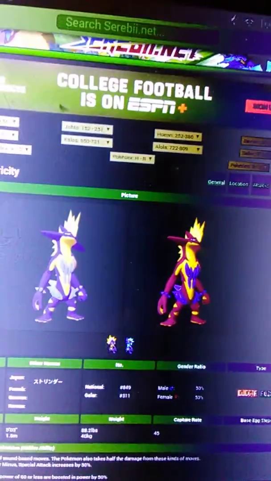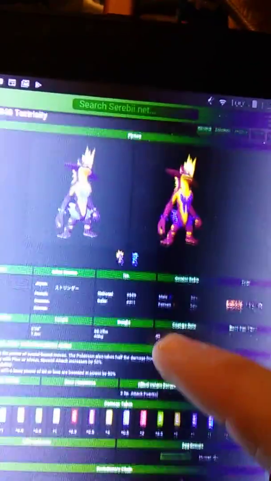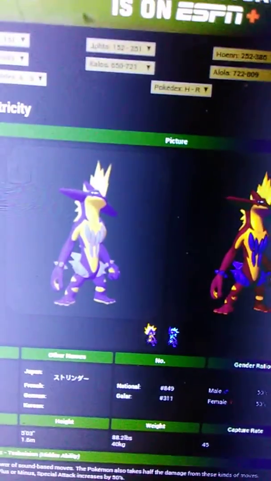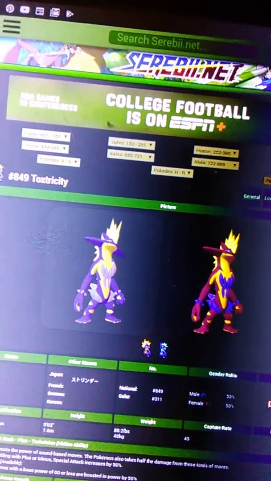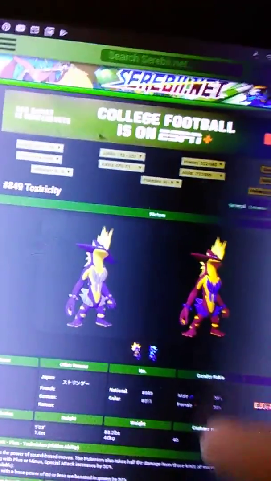Up next, we have Toxtricity, which is definitely an electric type. The Pokedex entry is that it strums its chest plates like a guitar, and it charges electricity that way, which I think is really a brilliant mechanic. And yeah, this is really a gorgeous Pokemon, especially the shiny version. But yeah, you can also catch Toxel at least in the Wildlands. I don't exactly remember where, but I know that I've seen him there.